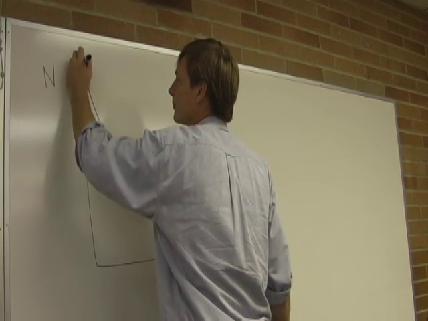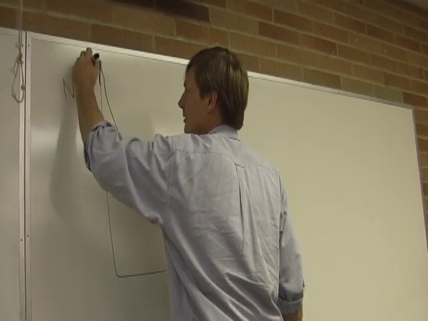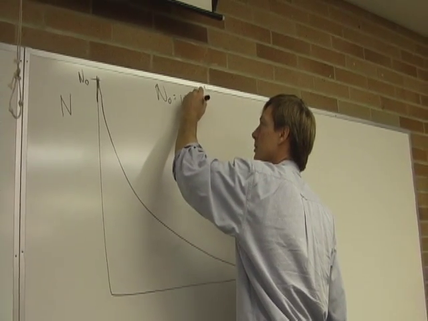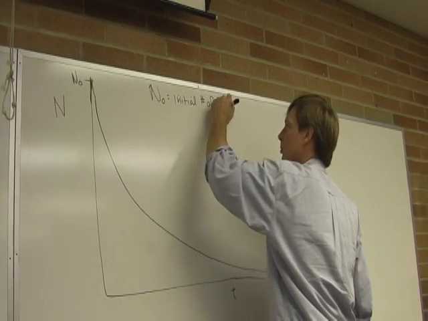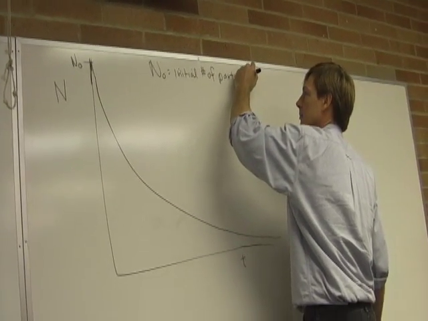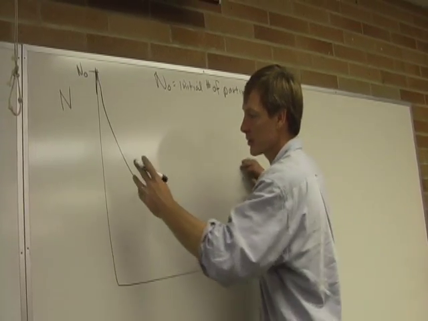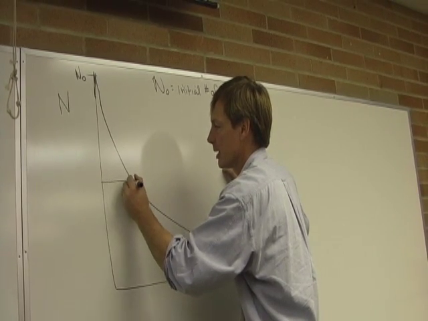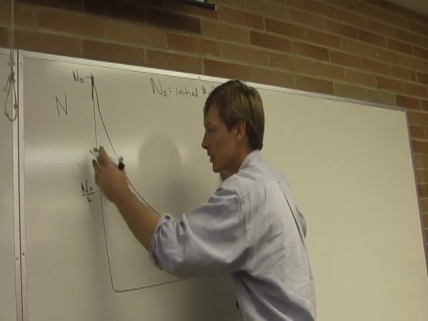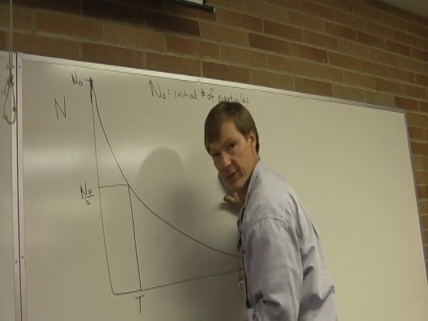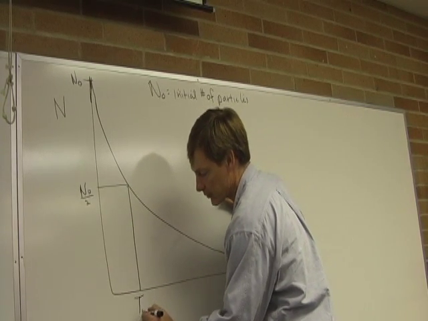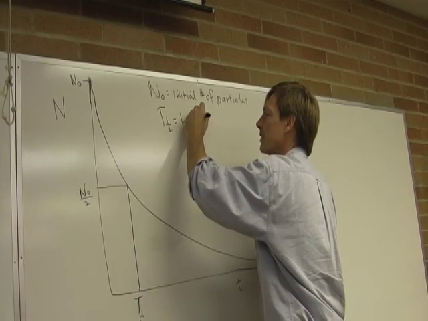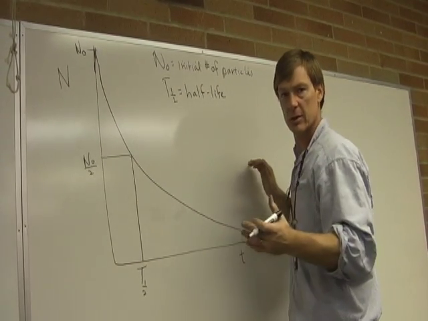And this is how it works. If I start off with, at n equals 0, time 0, I start off with n sub 0, my initial number. n sub 0 is equal to initial number of particles. Over time, I'm going to lose them, but it's going to disappear more rapidly at first than later. So let's say that's half of them are gone, right there. Here's my initial number divided by 2. At some time, this time right there, half the particles have decayed. I'm going to call this t sub 1 half. The 1 half is not really a number, it's just a name. t to the 1 half is something you've heard of. It's called the half-life. It's the time it takes for half of the material to decay.